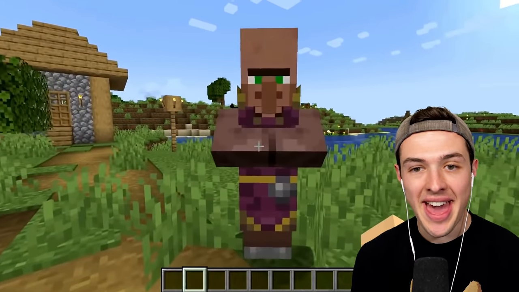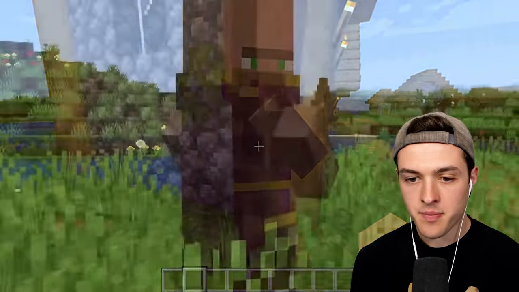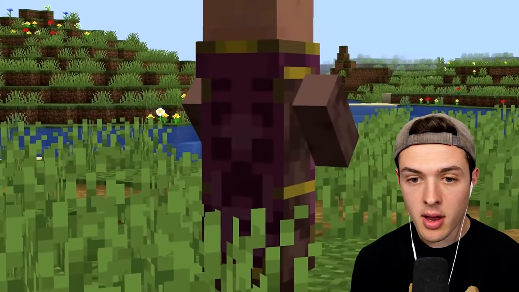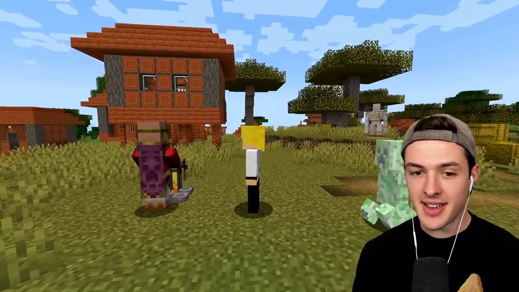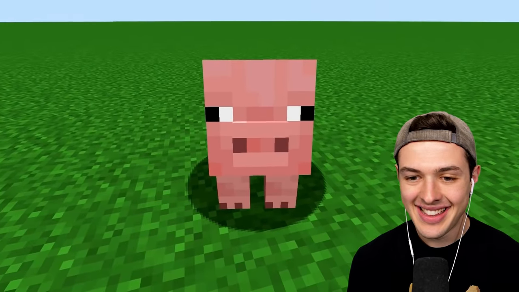Number 30. The cleric. If you pay attention to the cleric's robe, you'll notice that it has a creeper face on it. Maybe that's the creeper trying to warn me. Oh dear! Number 31. Pigs have eyebrows.